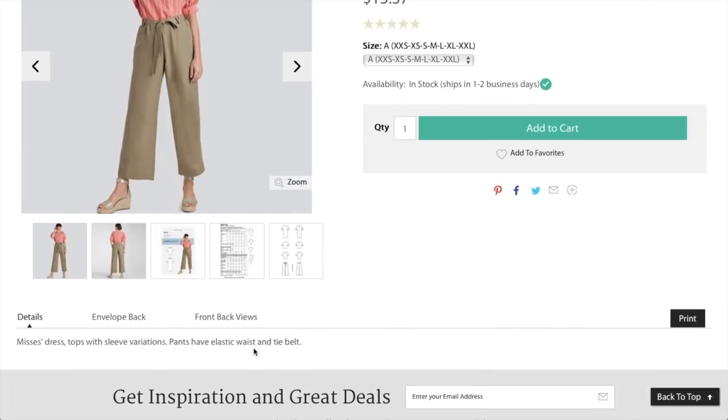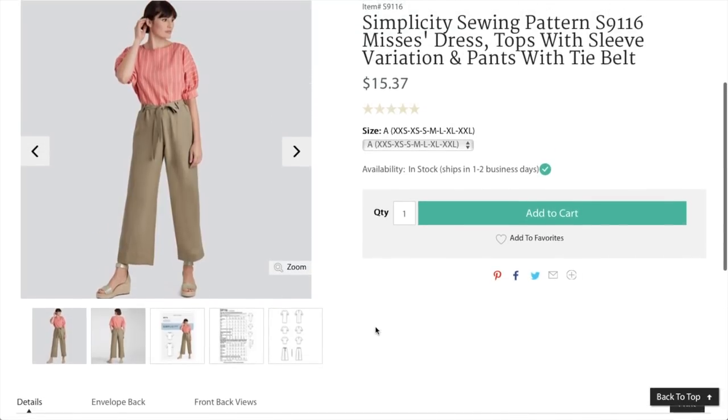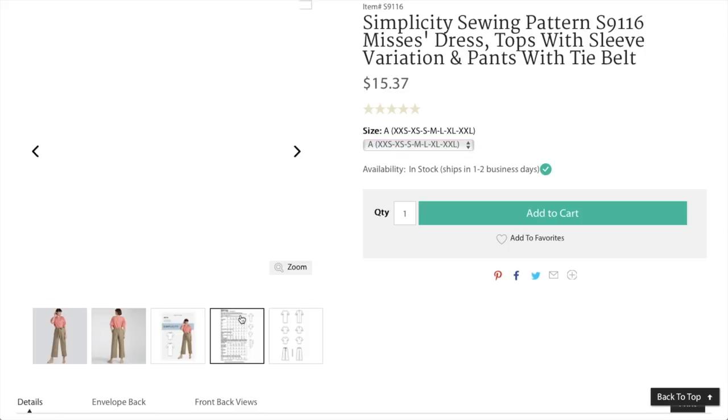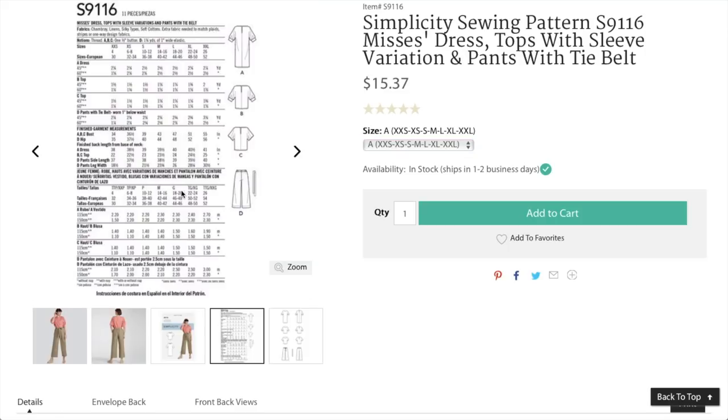Pants have elastic waist and tie belt is all the information they're going to give us. At least you get all the sizes in one pattern. That's kind of cool. Extra extra small up to extra extra large. I think that that's really nice. And the extra extra large has a finished hip. So the finished hip goes from 35 up to 56. That's pretty impressive for Big Four.